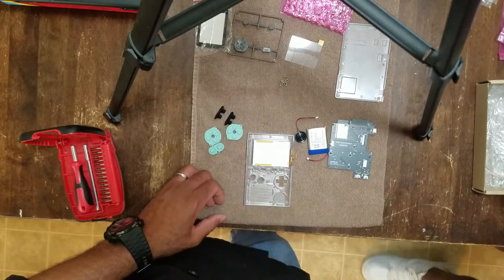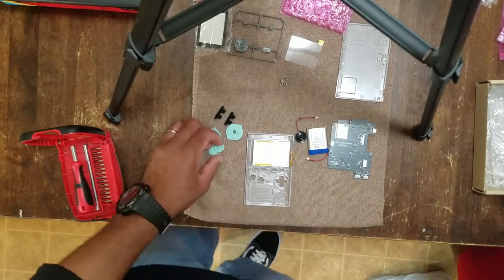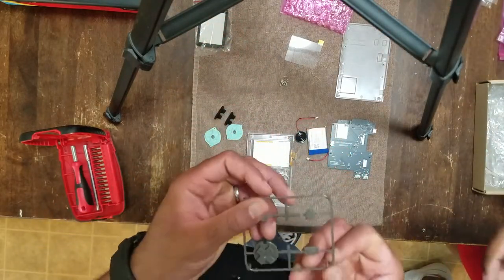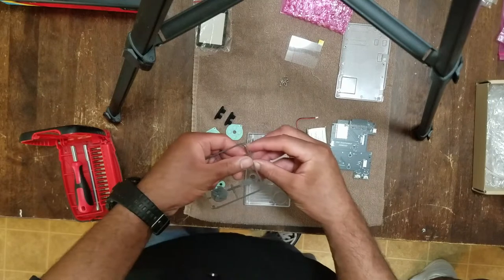Now that the screen is in, we're going to do buttons. Oh, there they are. As you can see, they're on a 3D printed sheet. All you gotta do is grab them and then twist, and they should come right apart. Oh, yeah.